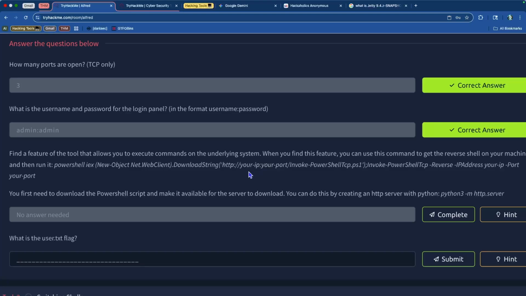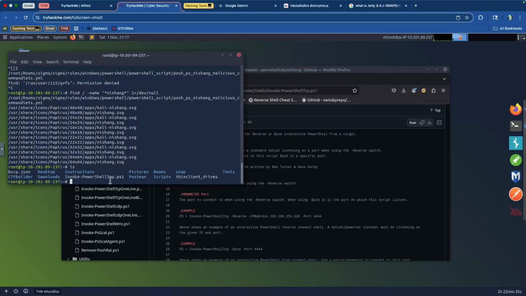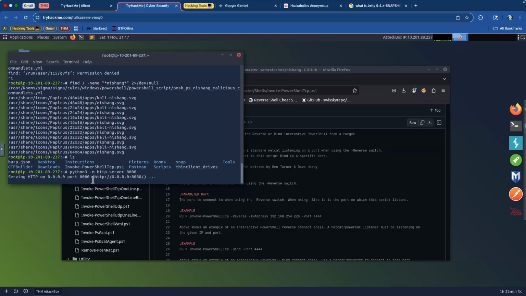and try to connect to our actual attack box. So we're going to be doing two things, right? We're going to essentially have two extra windows open in addition to this window. There's going to be a netcat listener window because we're doing a reverse TCP shell. And then there's going to be a Python window that's going to provide this thing as a download for us. So it's going to be python3 -m http.server, and then we'll do it on port, I guess, 8080. It doesn't really matter because it's our machine that we're doing it on.